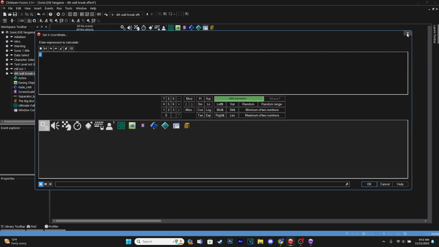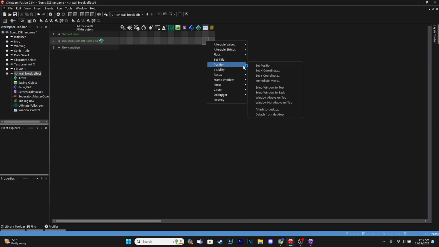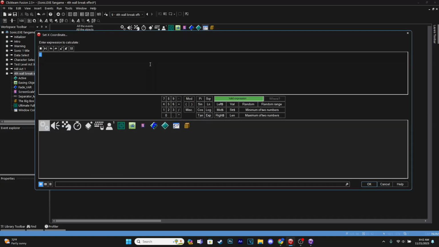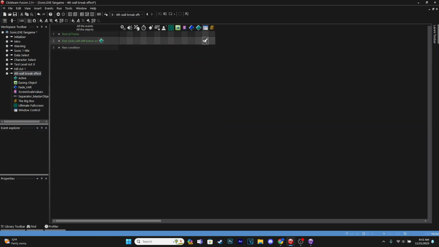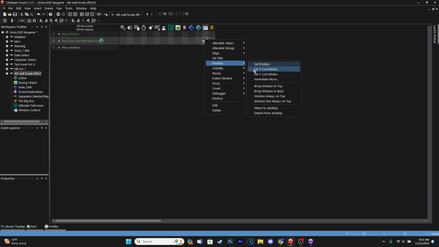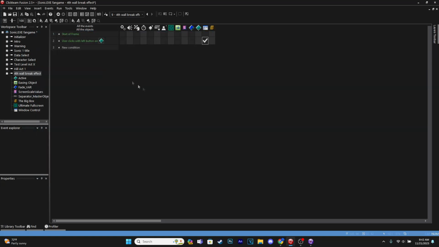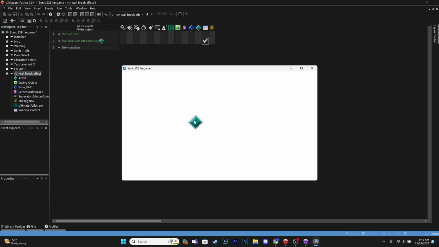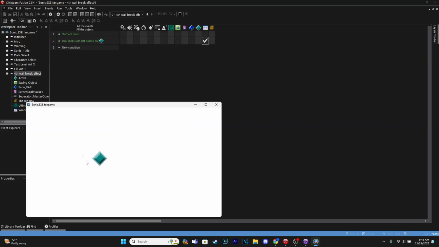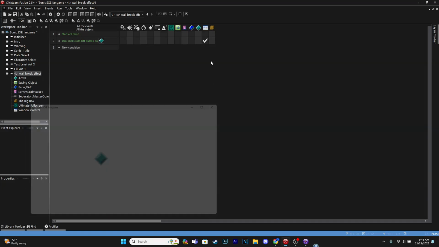So here's what I'd say. If you want to do position, I would not use this set position thing. I would do set X coordinate and do say 111, and then Y coordinate and do 444, and it can be any event you want. So we'll say when we click on that object there. We run this, and when we click here, see the window moves. Now obviously it's not going to move again because it's set in that spot.